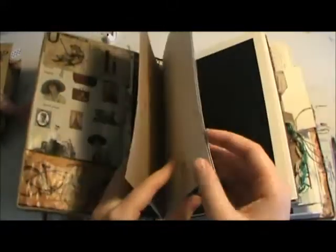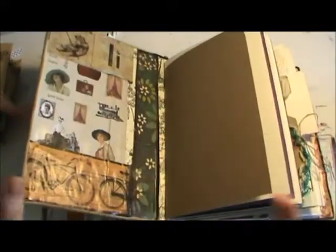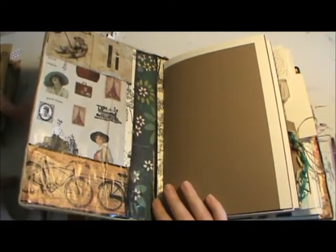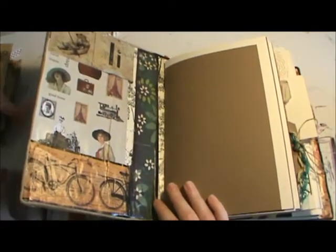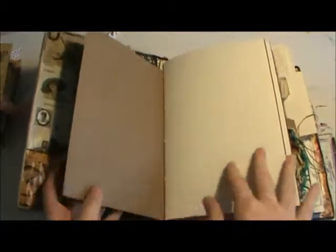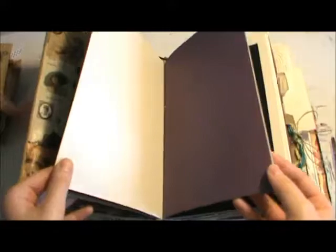So I just took some different cardstock papers. They had a cardstock sale at Michael's a little while ago for a couple packs for like $10, so I loaded up. And I make a lot of different things from this. My aunt has a Cricut, so we just kind of cut from here and there.